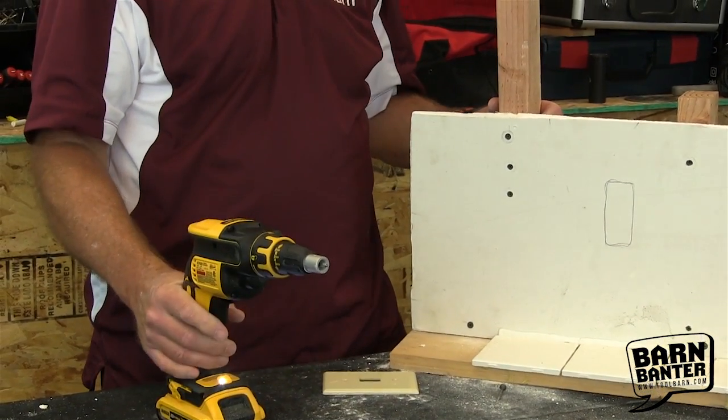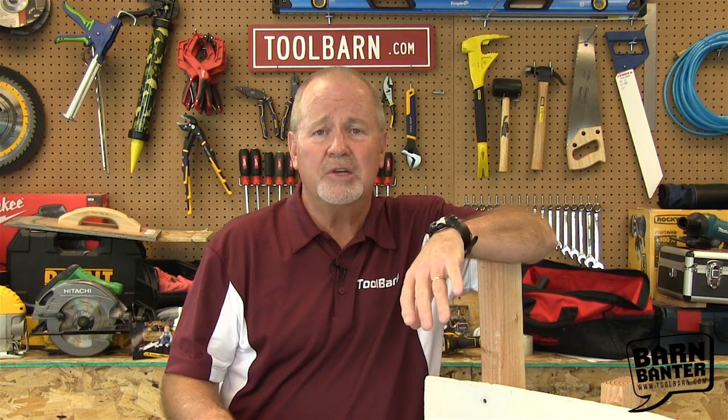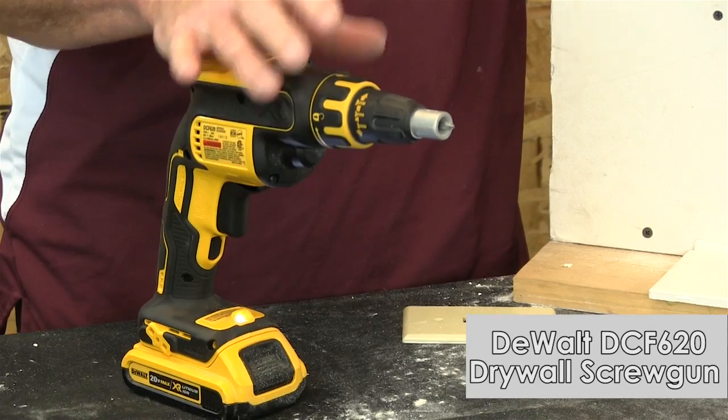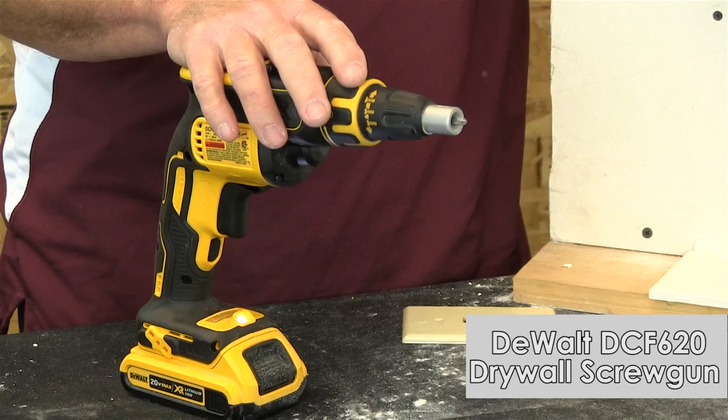of putting those screws in drywall, and you can also get an optional collated magazine for these things that'll hold even more screws to help you go just a little bit faster when you're putting drywall on the wall, and that's always a good thing. The sooner I get done with a drywall project, the better I feel, and I don't do big ones.